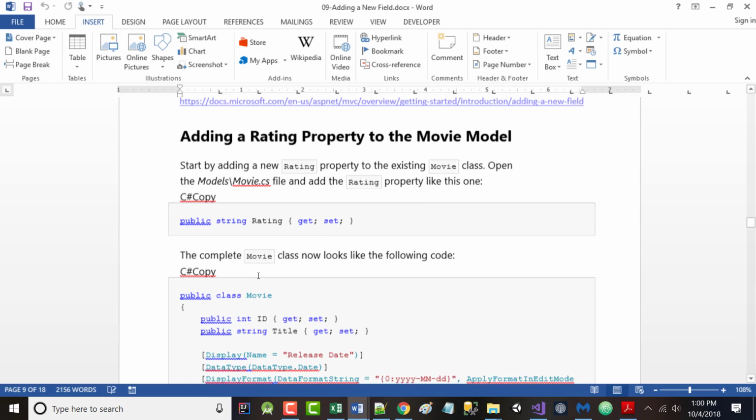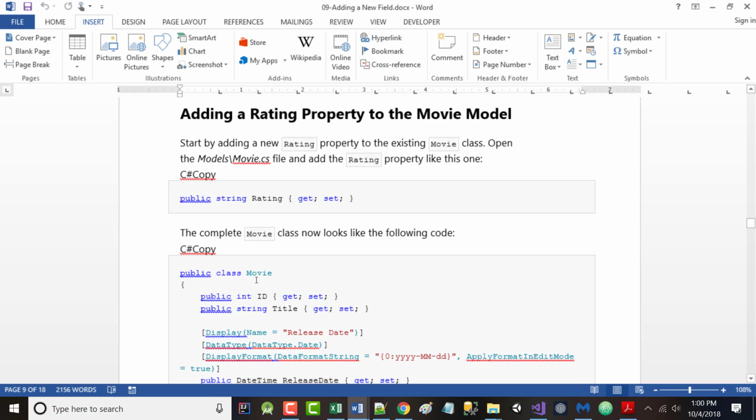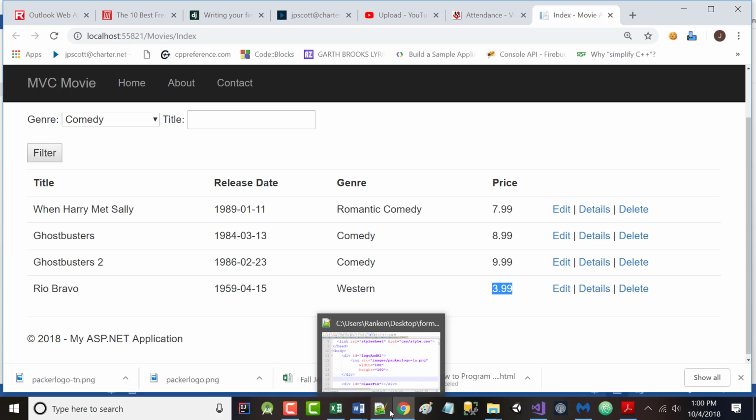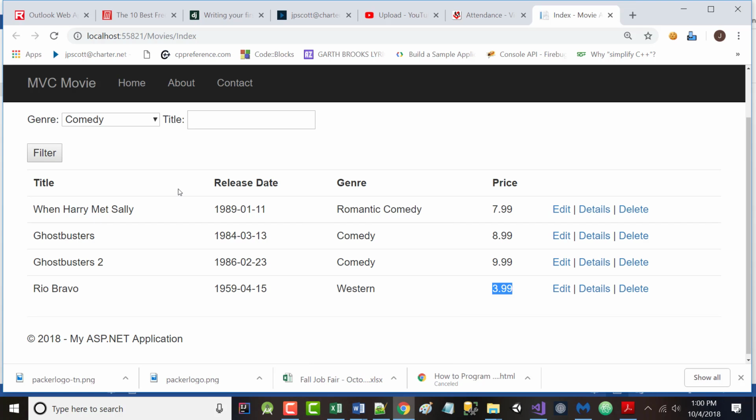All right? All right. So the next thing they want us to do, if we look in here right now, we've got what? 1, 2, 3, 4 fields. There's really 5 fields in here. What field don't we see? What movies table field do we not see?